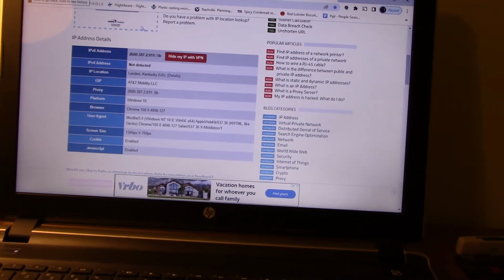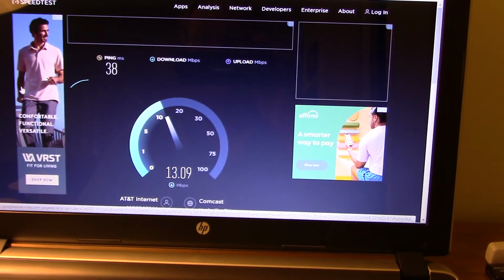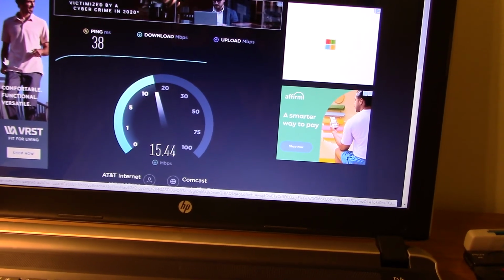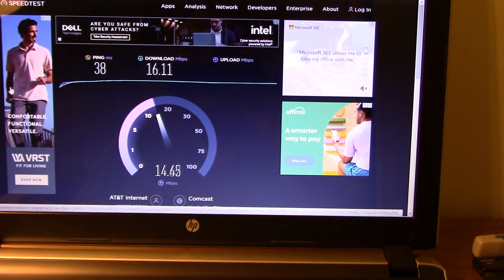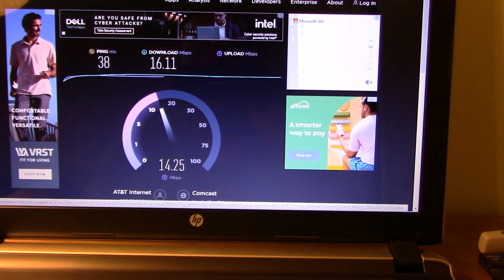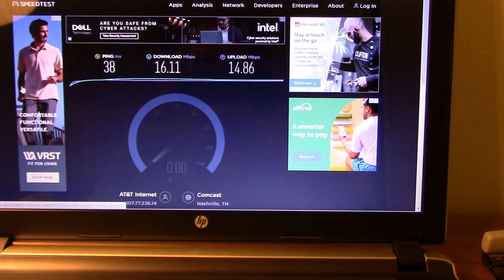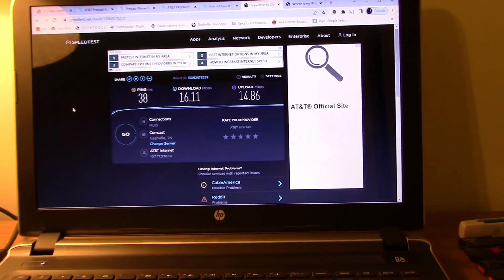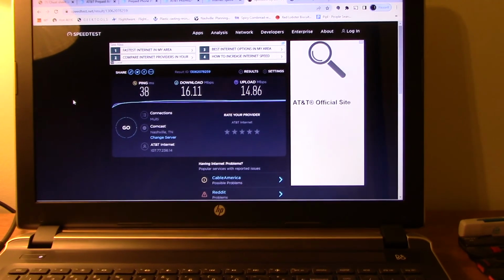I'm actually connected. Now, as far as the speed test, let's try this again. Let's click go and do another speed test on this Netgear portable hotspot. It's still running. The download was 16.11. And it worked quite well. I even tried, I made a phone call using Google Voice over this, so it worked fine. I could use Wi-Fi calling on my T-Mobile through AT&T and make a phone call.